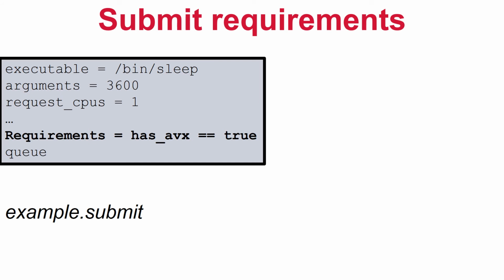So, if you look at the requirements attribute in a job ad, don't be surprised to see a lot of attributes that you didn't explicitly ask for. Also, this means that if your job needs a certain amount of memory, disk, or CPUs to run, you should always use the request_cpus, request_disk, or request_memory commands, and not try to add them to the requirements expression manually.